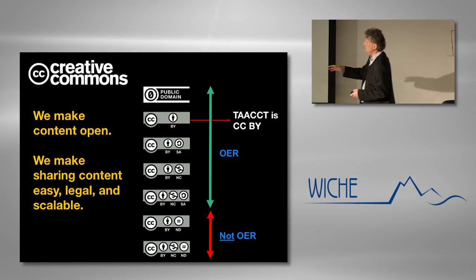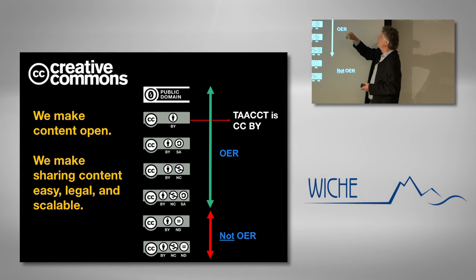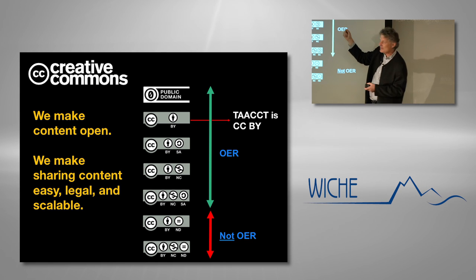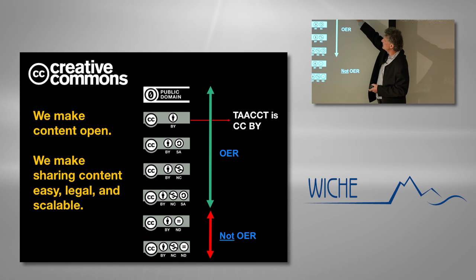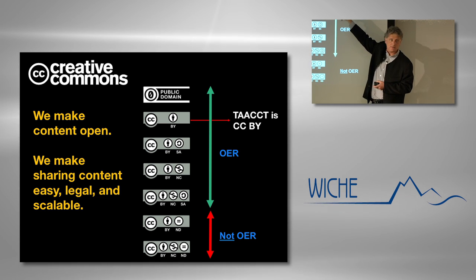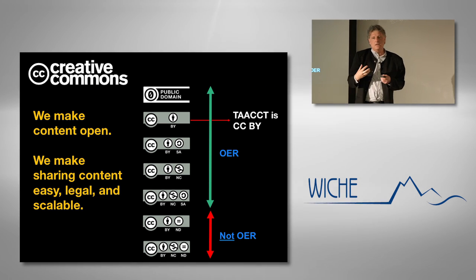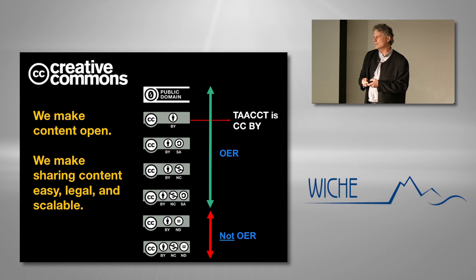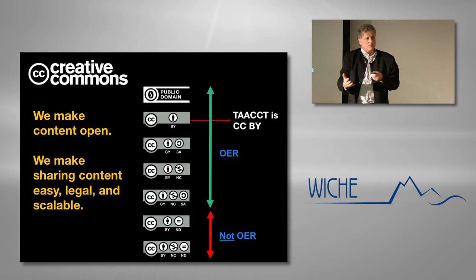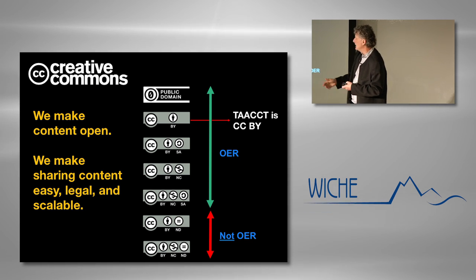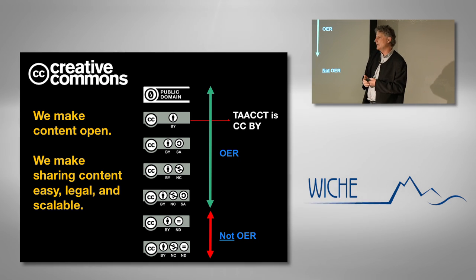The Creative Commons licenses represent a spectrum from least free to most free. The TACT program requires CC BY. In general, what constitutes an open education resource would fall into certain possible licenses — those that don't allow derivative works would not be considered open education resources. An inherent principle of an OER is that faculty and students are allowed to revise and modify the resource to suit their understanding of the domain, the way they like to teach, the way they like to learn. Resources that are no-derivatives — meaning you're not allowed to change them — don't fall within the open education resource category.